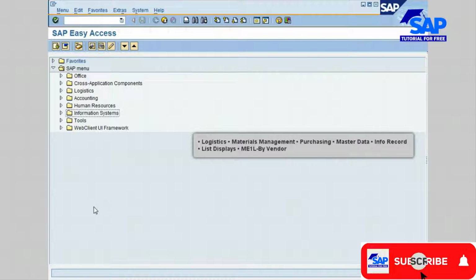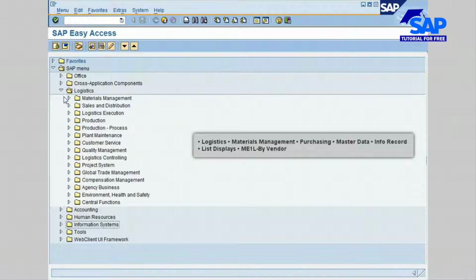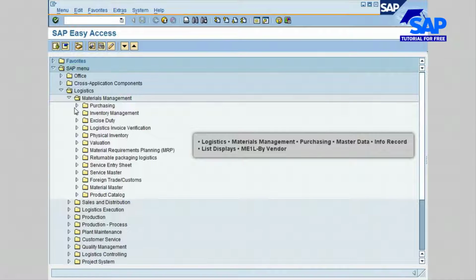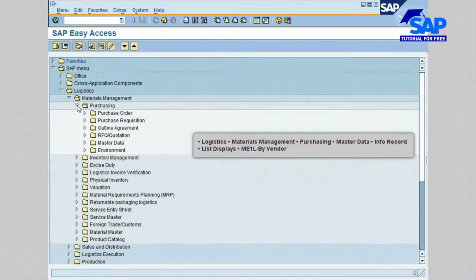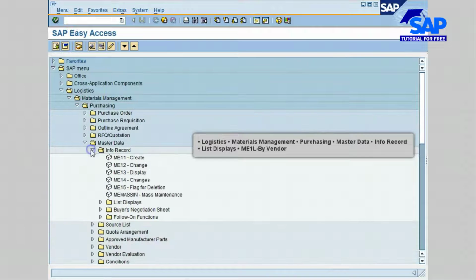So let's begin by using the SAP navigation menu. First let's go to Logistics, then Materials Management, click on Purchasing, click on Master Data, go to Info Record and select List Displays.